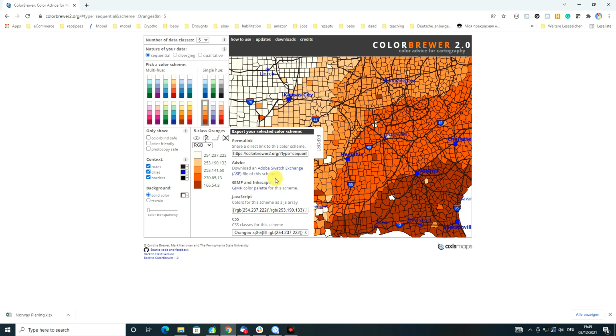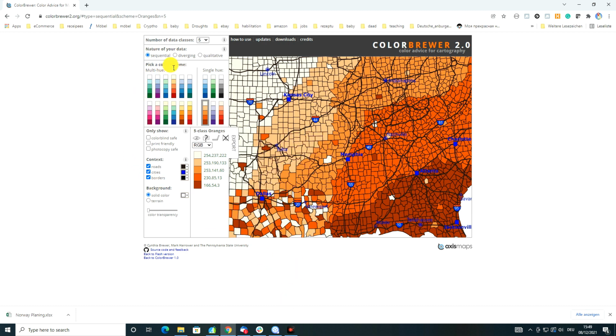If you are using GIMP, you can also download it as a GIMP color palette. And there is also JavaScript, which is, for example, quite handy for Google or search engine, or you can also use it as CSS classes. So there is also this nice export option.